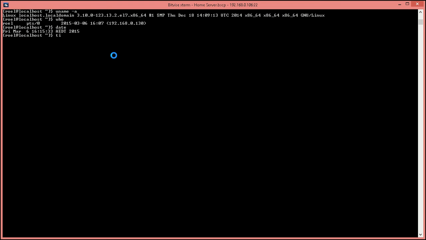Now many of you might try the time command, but the time command gives a very strange output. It's not actually the time, because the time is included as part of the date. What time does is it gives us, and we can see the date output here, the output of how long something has been executing for. In this case, a very, very short time.